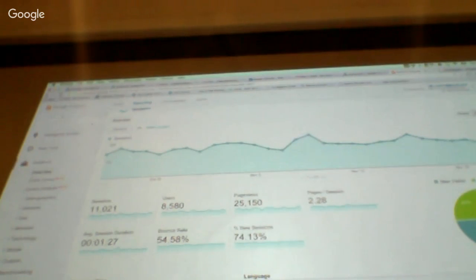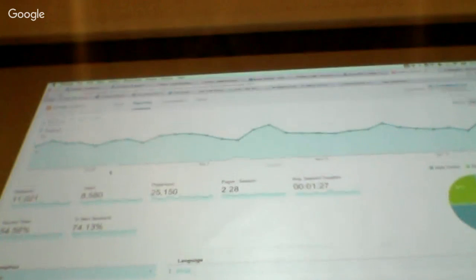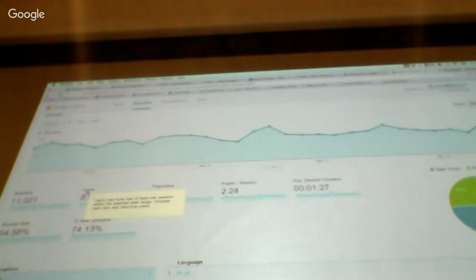So right off the bat, let's do some definitions here. Users is basically the number of users that have had at least one session during the specific time range that I'm looking at, right? The count changes if I go from one month to two months. If I've been to the site twice over the period of two months, once in January, once in February, and they choose the time period of January and February, I'm one user. If they look at a report in January, I'm one user. And if they look at another report in February, I'm another user again.